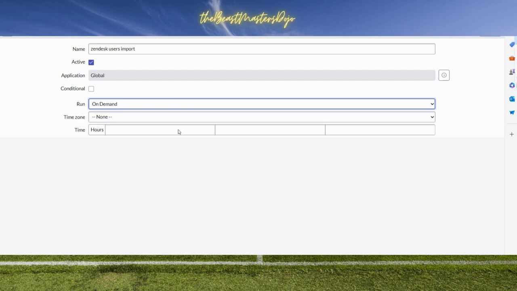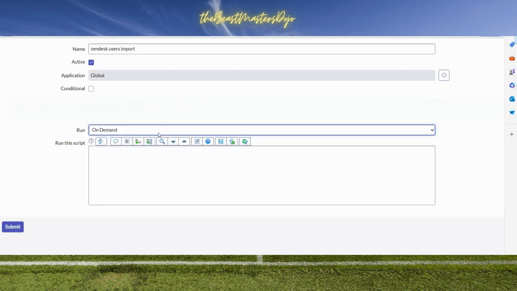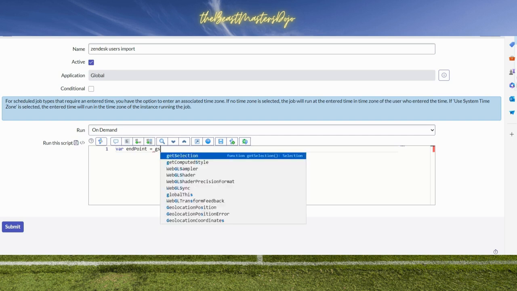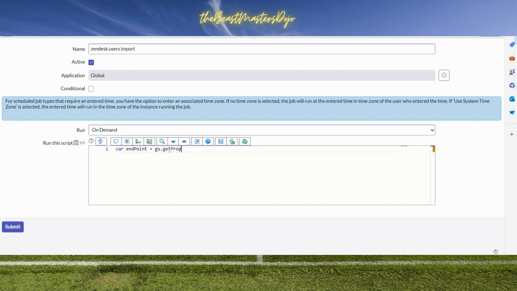Where is the script part? Then, the endpoint. I'm going to store the endpoint in a system property, and then pass the name of the system property over here.